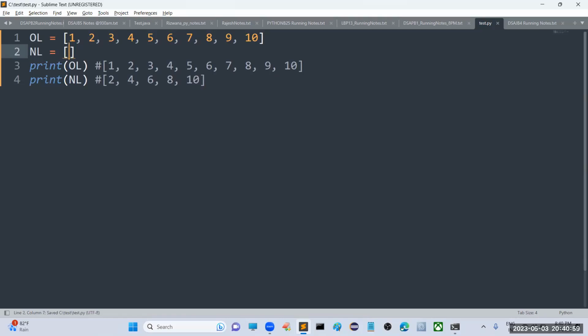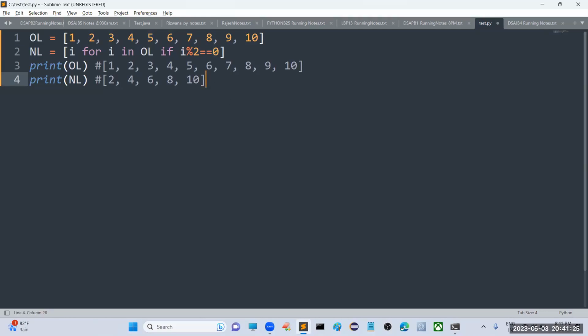How to do that? For each i value in old list, if i % 2 is equal to 0, I will take one item from this old list. If it is divisible by 2, that means it gives remainder 0, select such elements and put them in a new list.